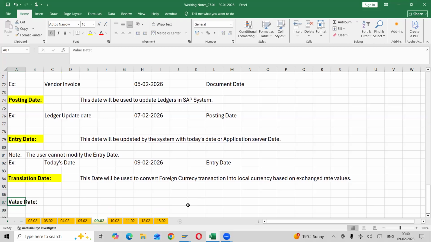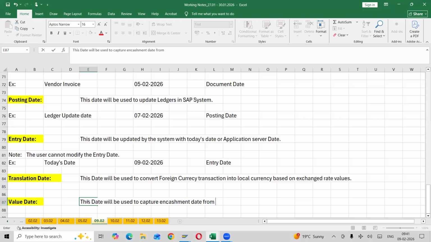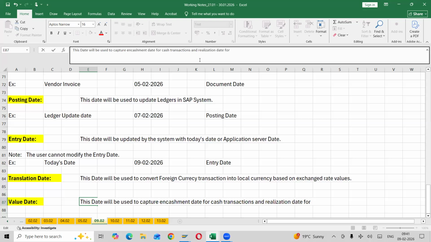This date will be used to capture encashment date for cash transactions, and realization date for bank transactions, nothing but checks.